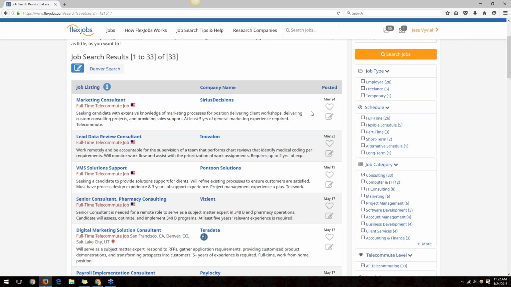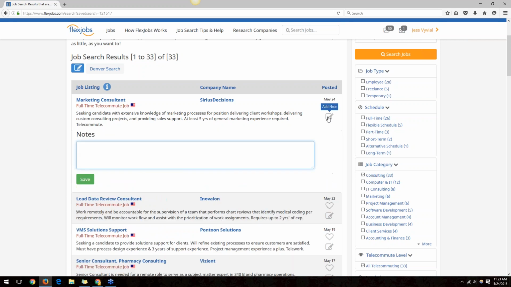Yeah, so in addition to saving a search, you can also save a job for later. So if you want to save a job, you'll see this cute little heart icon, and you click on that, and you'll know it's saved when it goes from gray to blue. And then you can also make a note on a saved job by clicking on that little icon, writing a note, and then saving the note once you've reminded yourself whatever it is you want to see about that job next time you look at it. Perfect.